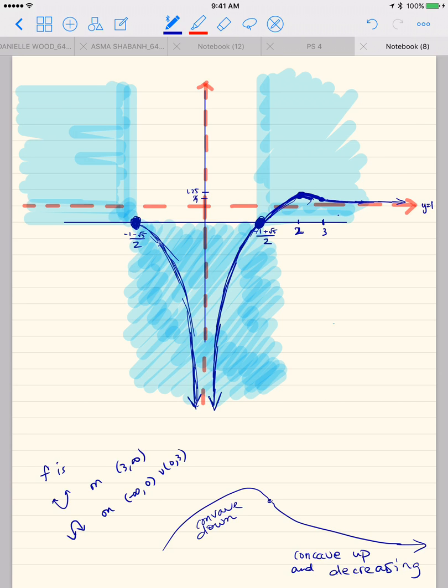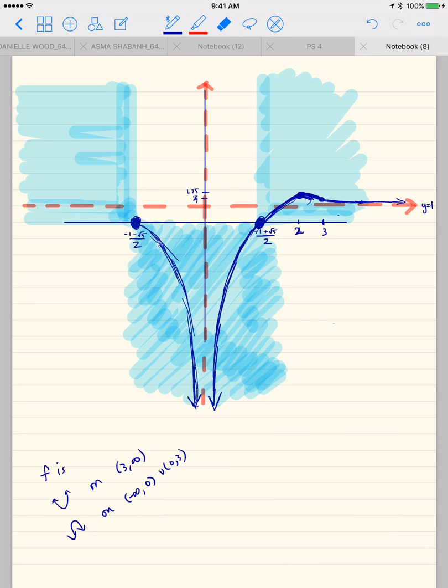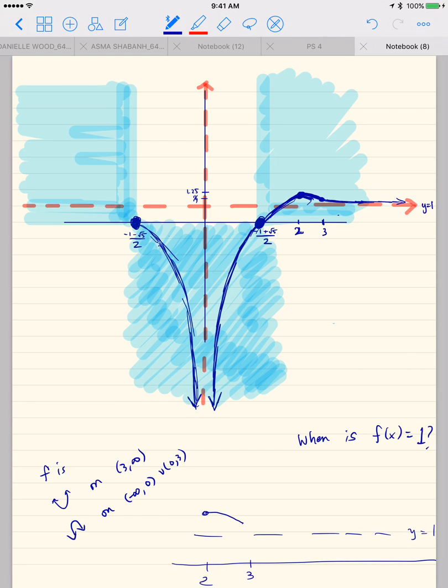Okay, but all of this activity is happening in a very narrow window, because we've got this asymptote. And we can ask ourselves, hey, when is f of x equal to 1? Because for all we know, it could be that this is our asymptote, y equals 1, right? And then here's 0, here's 3, here's our local max, right? And then we come a little bit, and it changes concavity. And it could be that it goes like that, right? But the graph doesn't go below the asymptote.